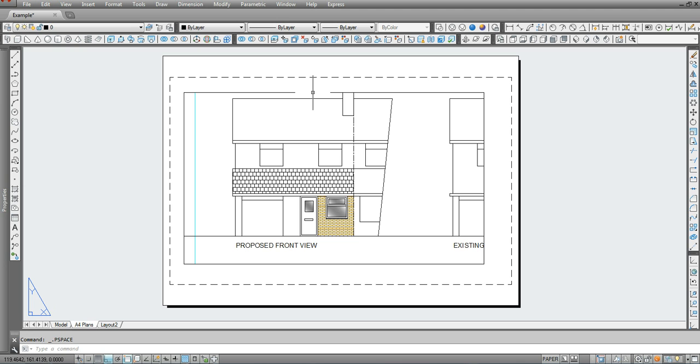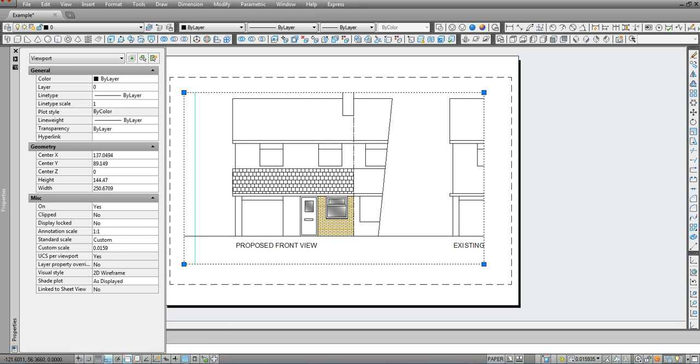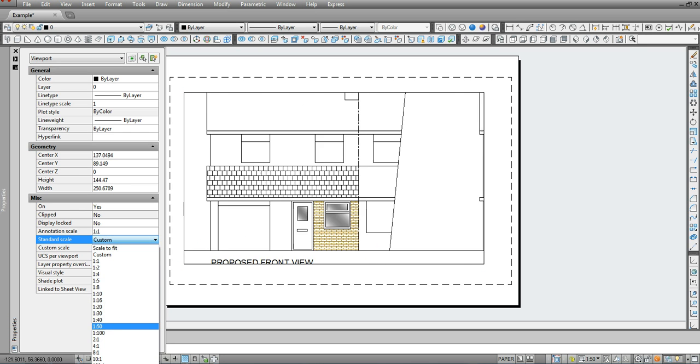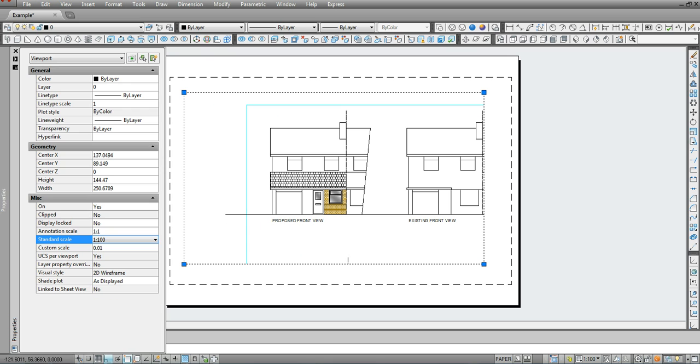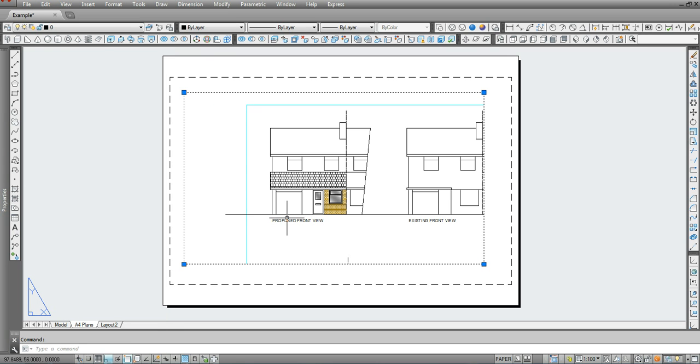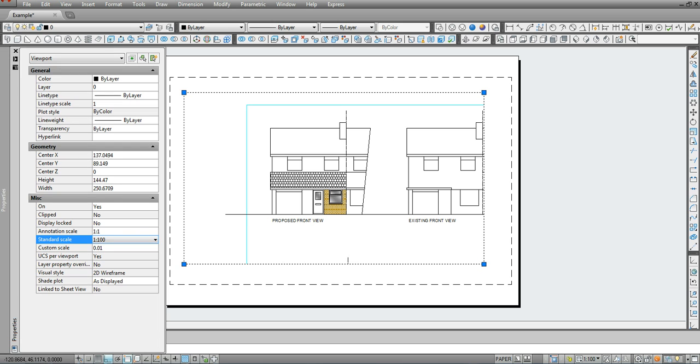But first of all, let's set a scale for that viewport. If I click on a viewport and you can see the grips are active, I can go to my properties, go to standard scale, drop down here and select 1 to 100. So now that viewport is set to 1 to 100.